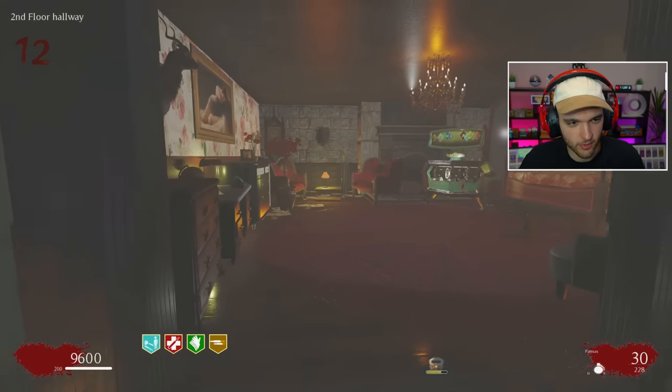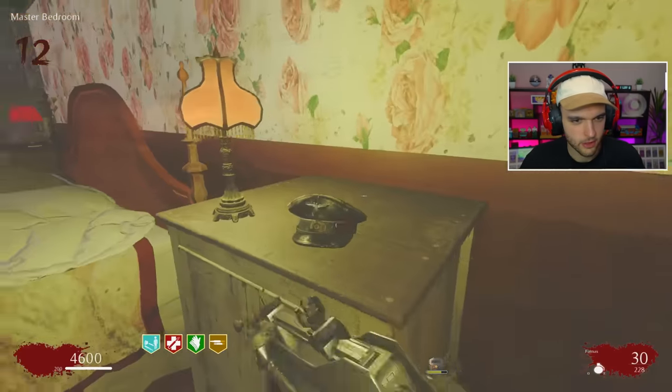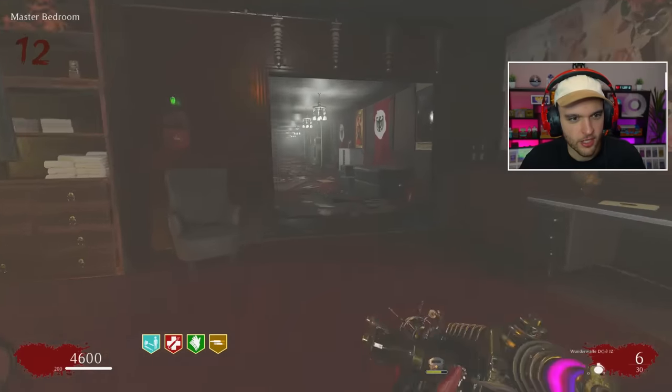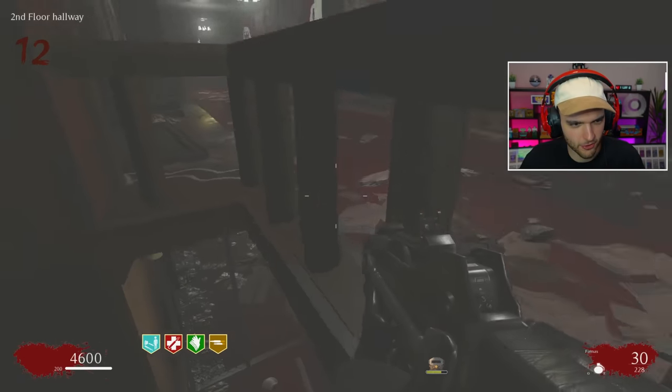Should I pack-a-punch the Wonder Waff? We're definitely not gonna get rid of it. Does this take so long? Secret STG in the corner. Dude, I kinda like the idea of secret wall buys like that. That's pretty cool.